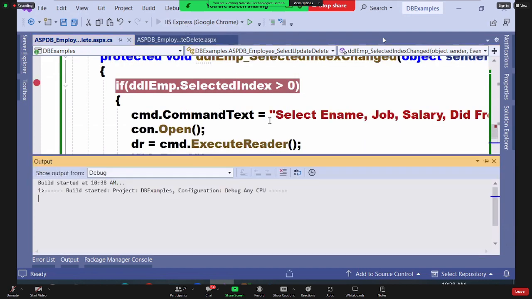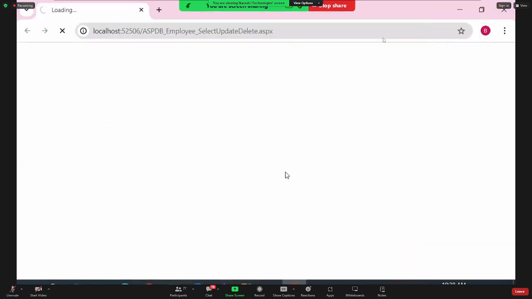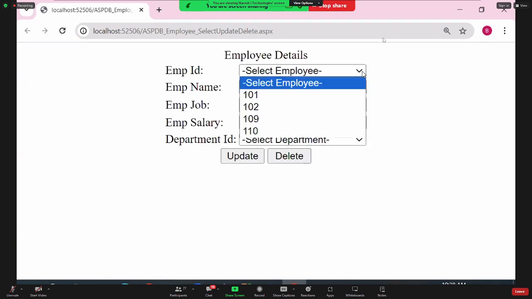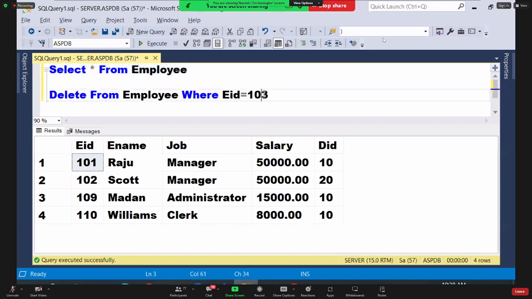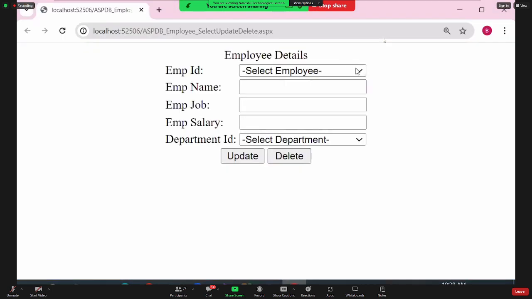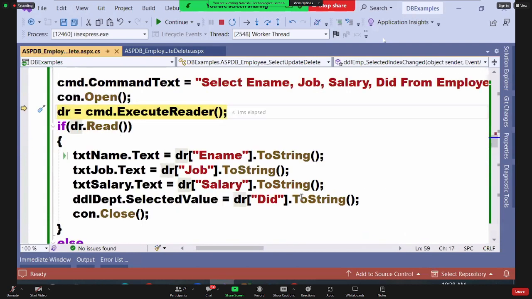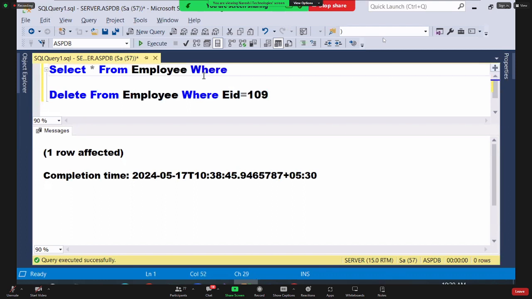Yeah, run. How many records are there? 4 now. Okay. Yeah, guys, check it out. 4 are there. I will delete 109. Okay, now I'll select 109. See now, the data reader is opening now. Data reader opened, but data is not there. Did you notice, when you write a select statement here where employee ID equals 1, 2, 3, 4, existing or not existing? If not existing, then also the table will be loaded.